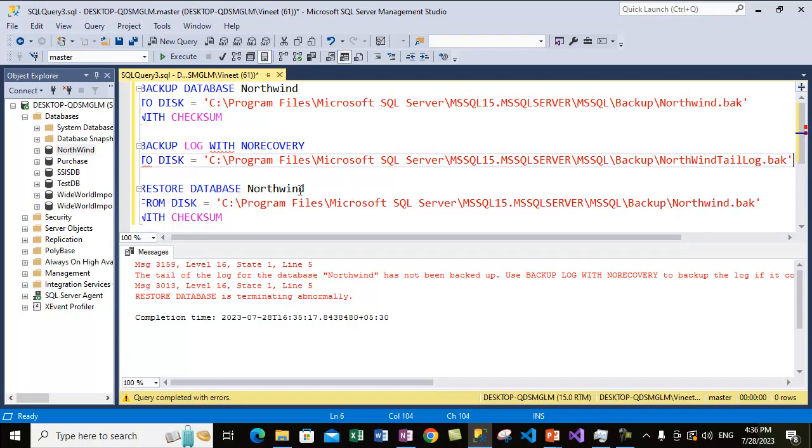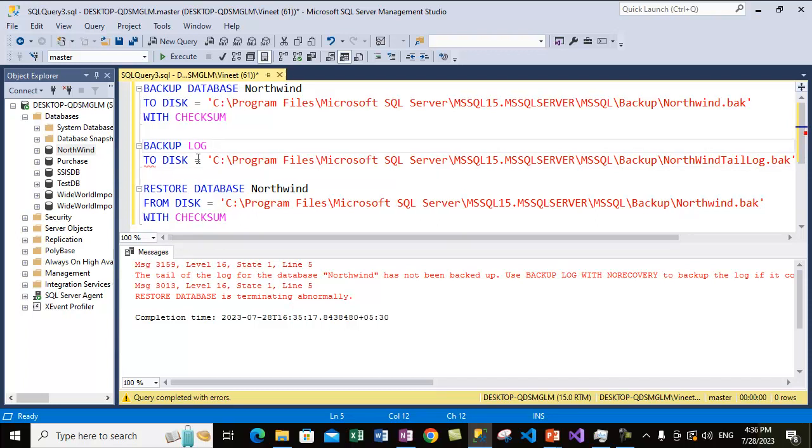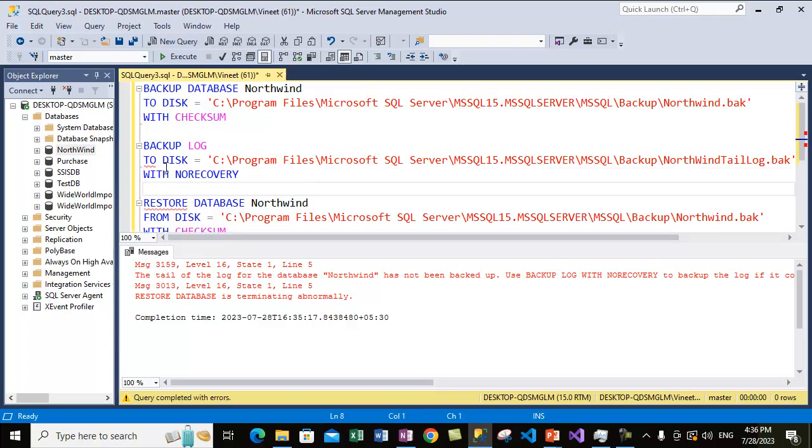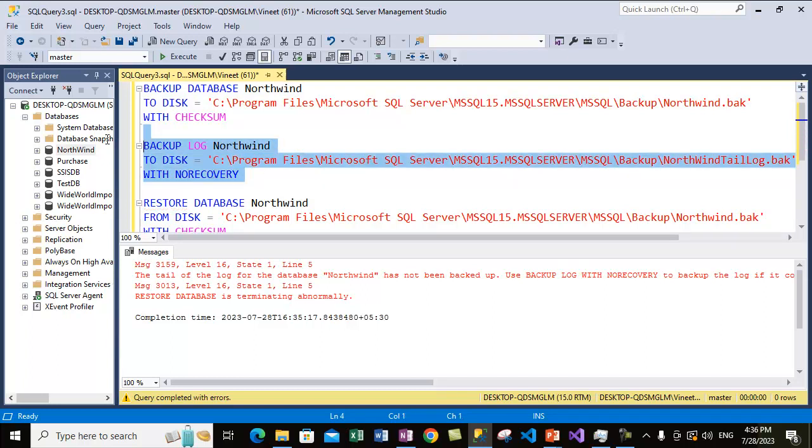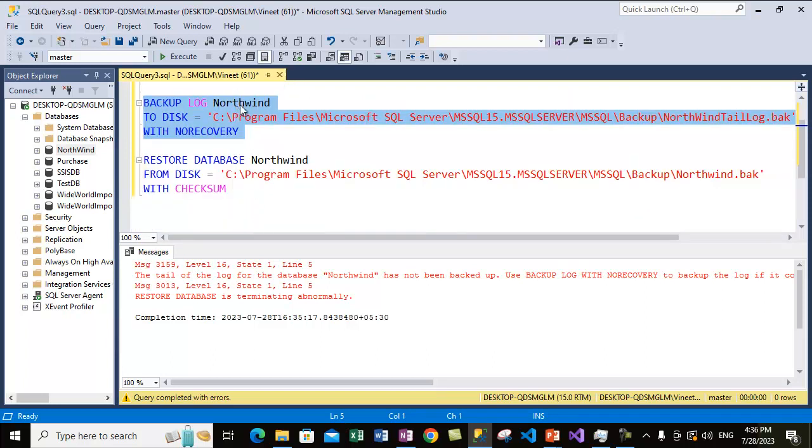So the statement will be backup log, and you need to specify the name of the database. So this is the command you need to execute in order to take a tail log backup before we can perform any restores. We need to take the backup of the log, which we call the tail log backup.